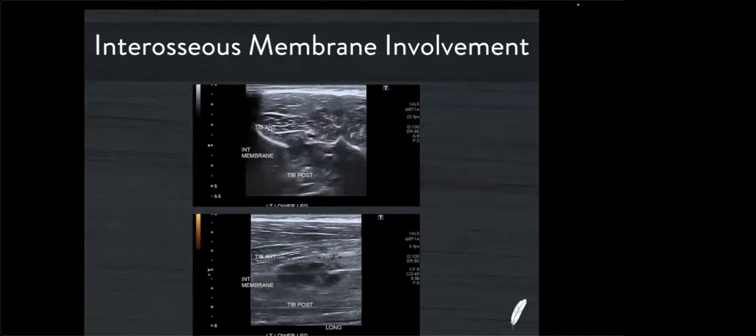In these patients also, once I see an ATFS failure, I then also go up and have a look at the interosseous membrane. So you can see what I've done here is I've come about halfway up the calf, and you can see between the tibia on this side and the fibula on this side, you can see the way that the interosseous membrane is separated here, and you've got a hematoma straddling between the anterior compartment and the posterior compartment of the calf.